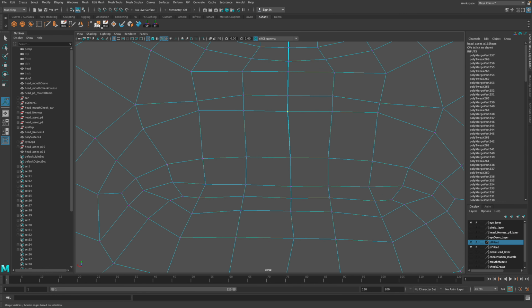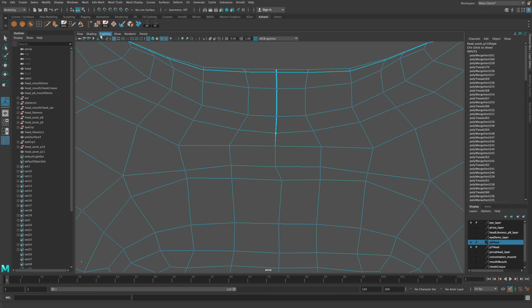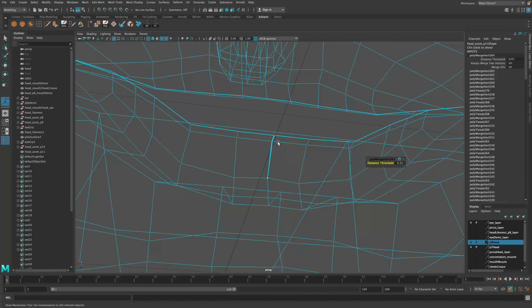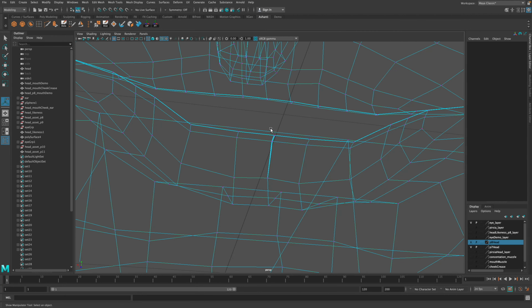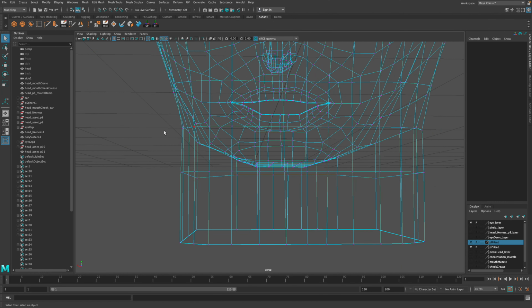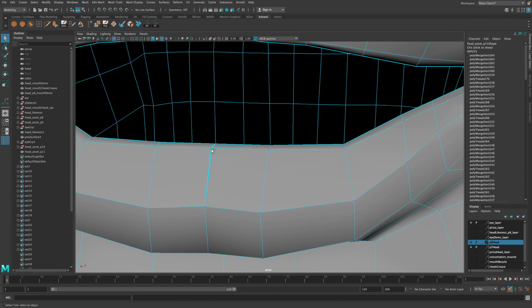I don't think it is. Nope. Looks like we have a lot of overlapping vertices here. We'll merge them on their own. Turn on your patience. That's what ambient music is for. Whoops, wrong button. Oh, those refuse to be selected. Let's see what kind of trouble I got myself into here. What's going on? Both of you.